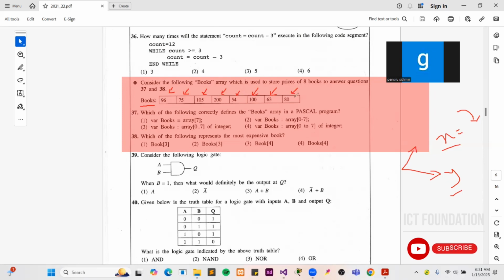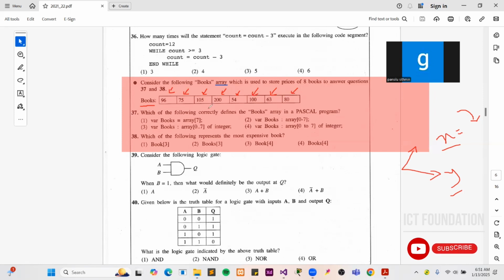There are multiple values available here, so that's why we call this concept an array, A-R-R-A-Y. The name of the array is books. Another thing, inside this array we have values in integer data type. Integer means whole numbers, not decimal numbers.